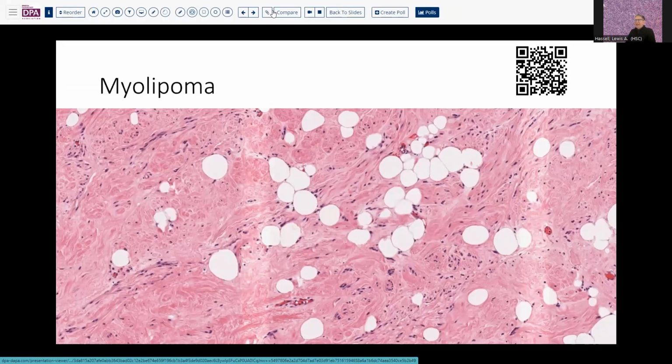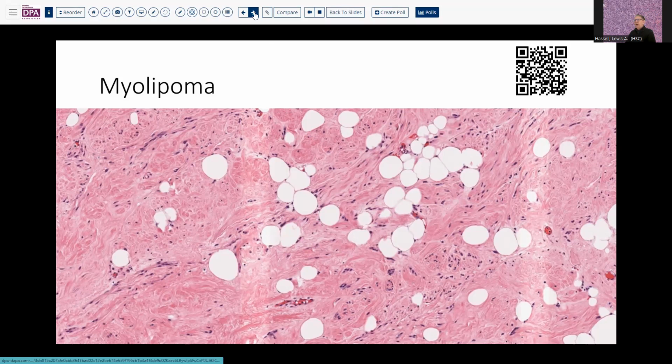Smooth muscle and fat occasionally go together. Most typically, this happens in women. Of course, the most common location for this is in the uterus, where you get lipoleiomyoma. But the myolipoma, smooth muscle and fat admixed together in a single benign neoplasm, can occur in other locations. Characteristically, subscapular is one area, but occasionally in the pelvis and other areas. It's typically more frequently seen in women. Other than that, not a whole lot is known about this lesion.